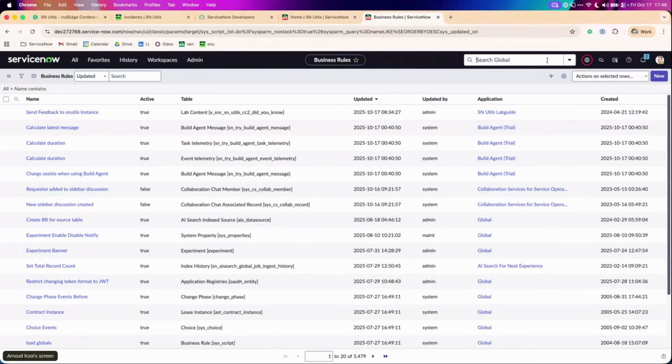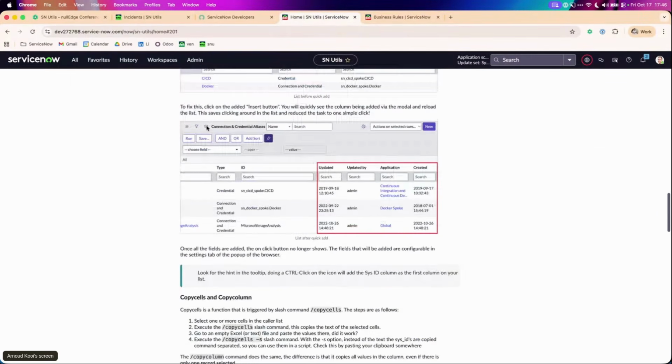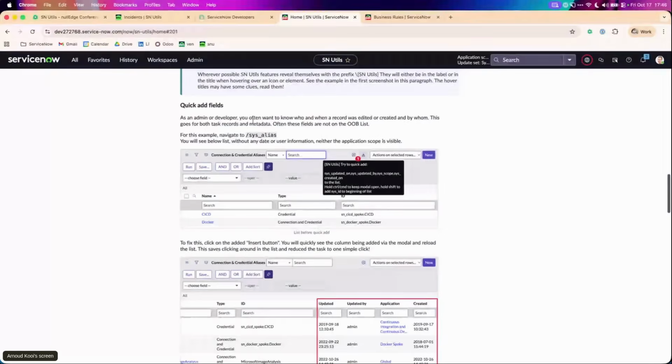When you click on the question mark, it takes a bit of space of the search bar. But when you click that little icon, it will respect that real estate and bring back the input to you. So that is a bit of a thing out of the quick add field.